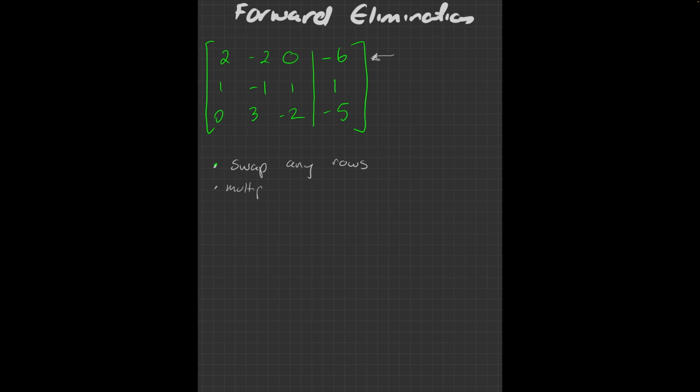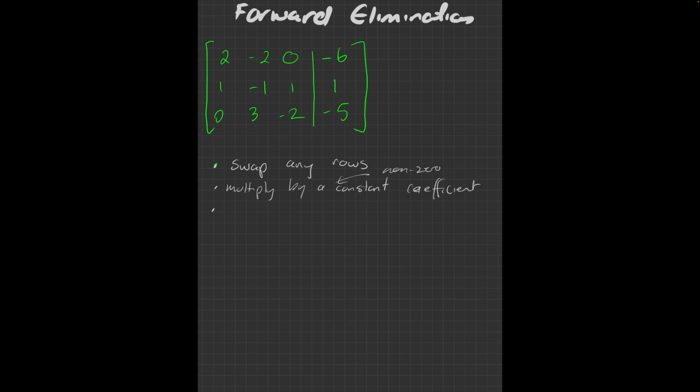We can multiply by a constant coefficient. It has to be non-zero. Hopefully that should be obvious, but with scalars, any non-zero scalar, if we multiply an entire row, it doesn't change the outcome. This is exactly the same as if you had an equation like ax plus b equals c. You can multiply everything by 2, and that still holds. That is a pretty intuitive and well-known property of linear equations.